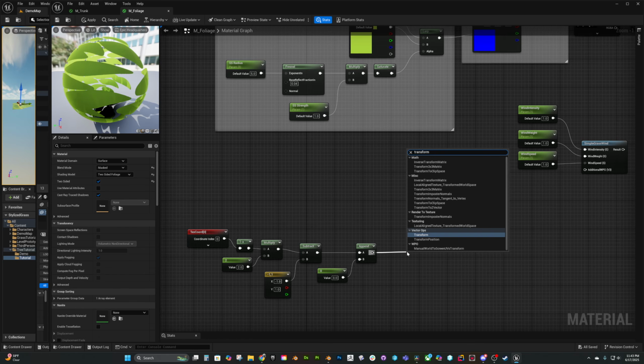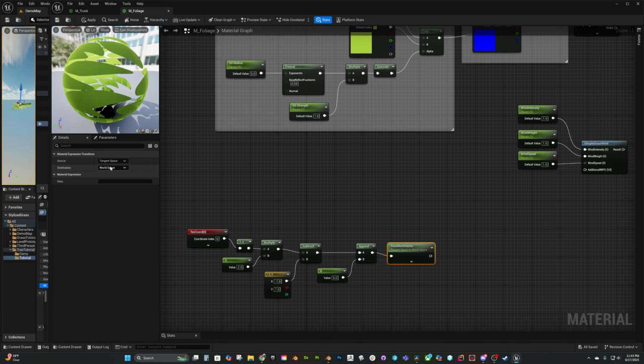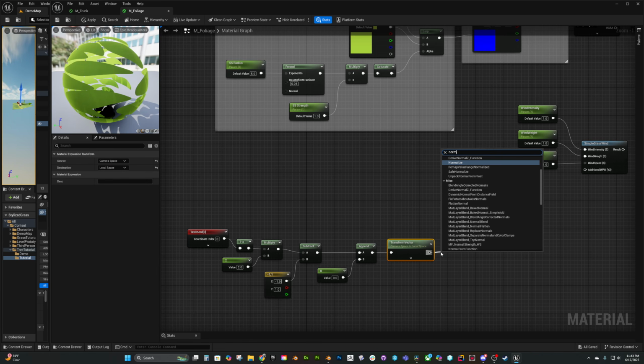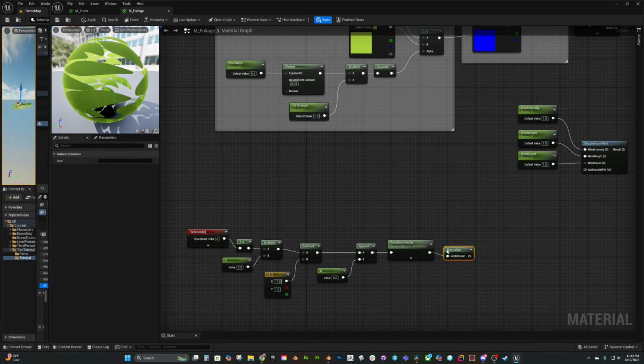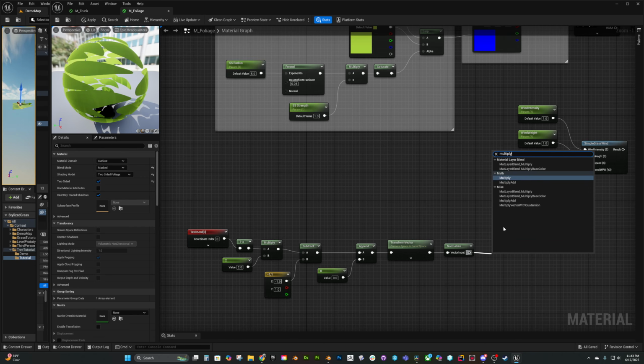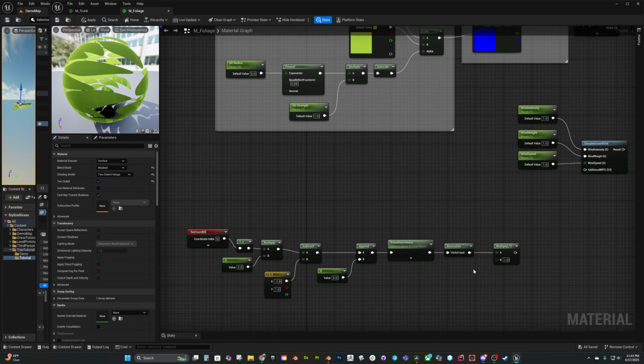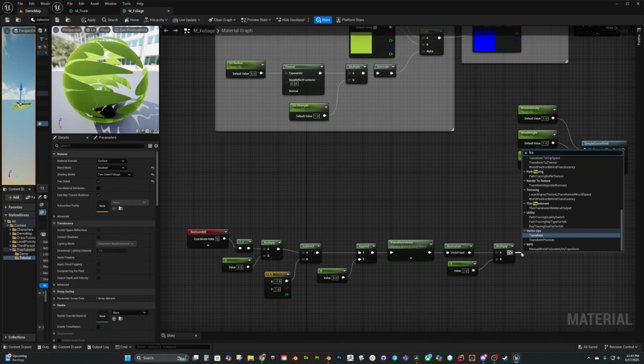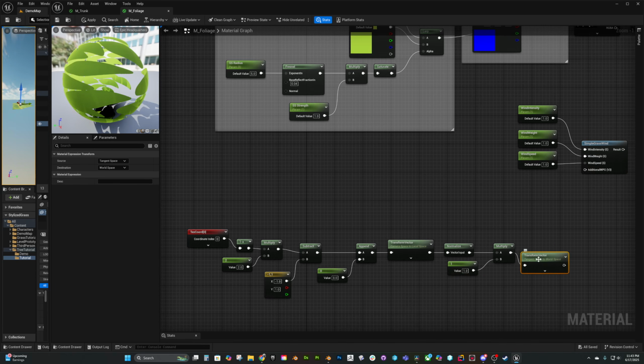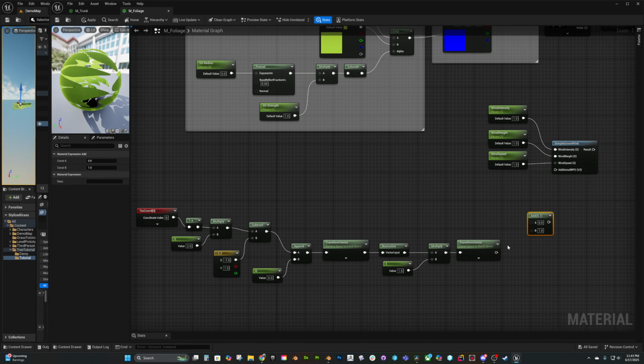Now we need to add a new node called the transform node. We need to change the source to camera space and then the destination to local space. Now from the transform vector, we need to normalize them, so we'll use the normalize node, and then we'll multiply them and simply add a constant at 1. So right now, we've effectively transformed these vectors, and now we're going to take another transform node and simply take the source and change it back into local space. We'll keep world space the exact same.